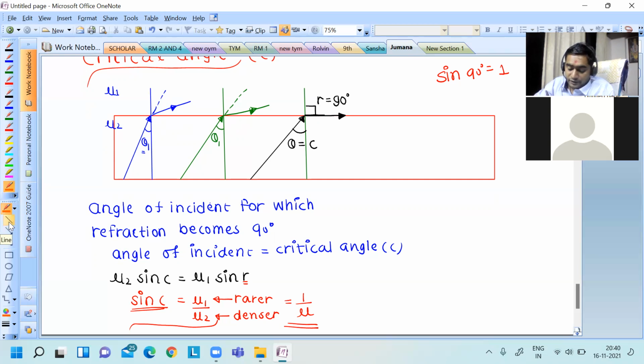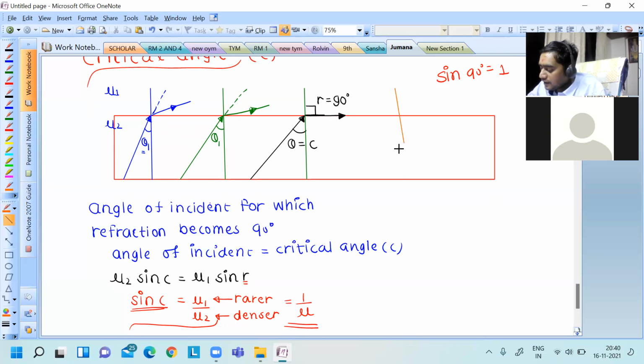What happens if we still increase it? Because, as you can see, in ray optics, especially in this chapter on light, we don't get any angle greater than 90 degrees. It is not possible. Since the refraction is 90 degrees, it means it is the maximum, and the light just reflects back. Reflects back where? In the same medium. And if all the light is reflected back in the same medium, what is it called?